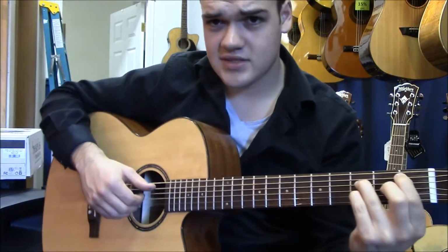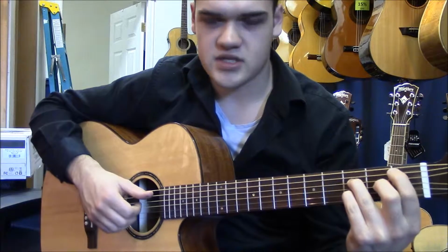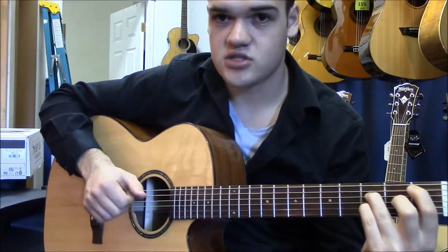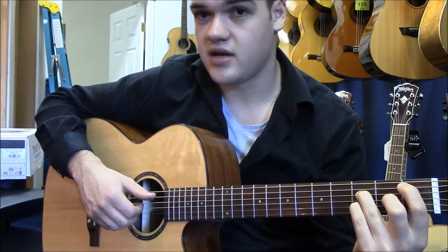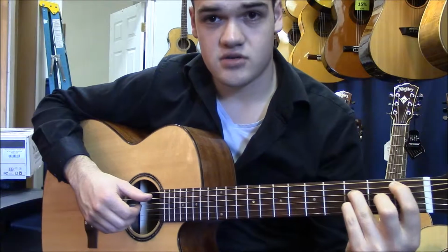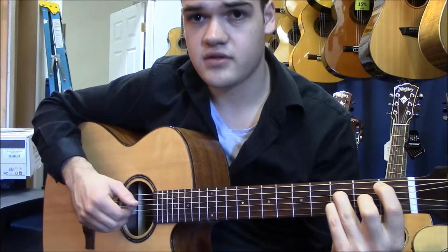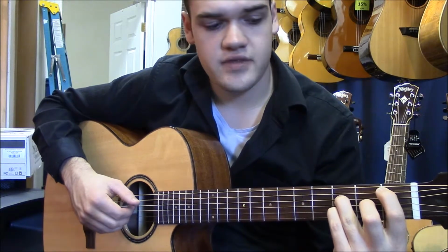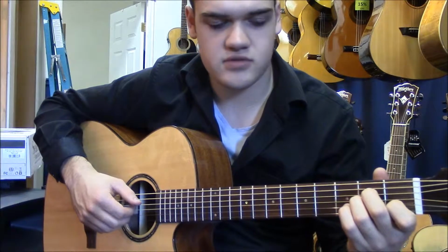Now we'll practice switching these just by plucking your thumb on your 5th string, or your 6th depending on the chord, and then just all four of these at the same time. This will just save you a lot of hassle by having to think about your right hand to do the pattern, but it'll challenge your chord in the exact same way. So that's your first chord, so you go thumb, and then you switch to an A minor. Here nothing stays, you just shift to an A minor.